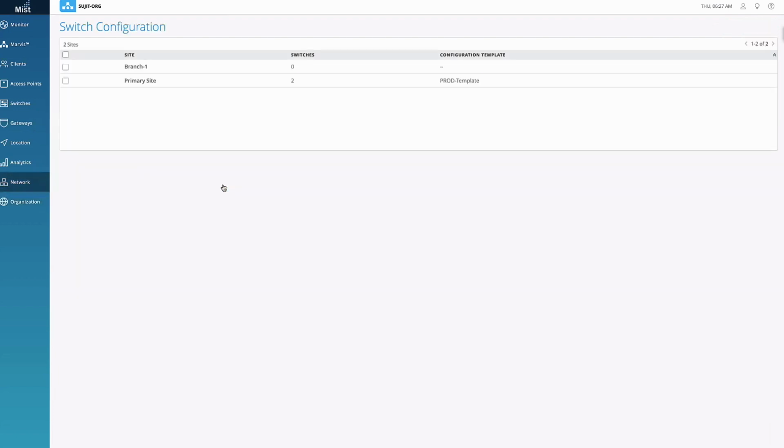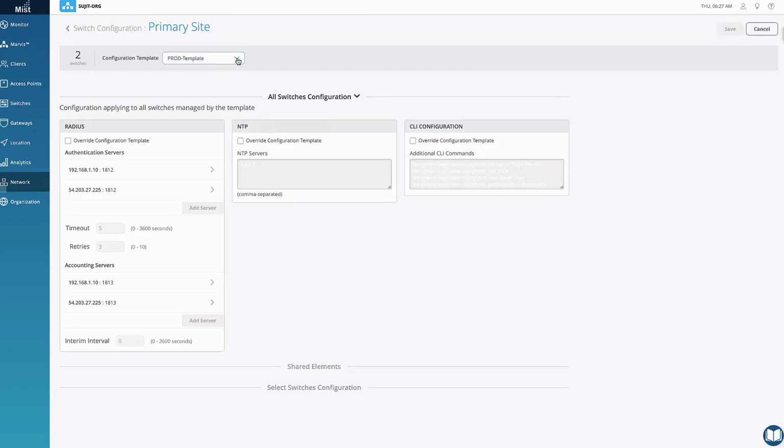Now, if you want to override certain configurations on a site level, that means your branch, for example, I have a primary site, it is associated with the same template, and you can see that all the configurations we have done at the global level are inherited over here. You can see the RADIUS servers, the NTP servers, the CLI configurations, everything is inherited.